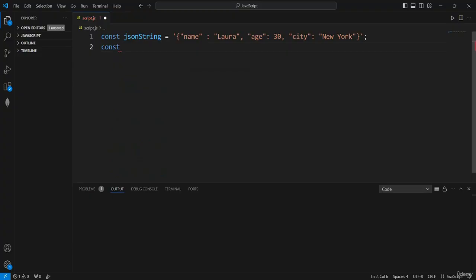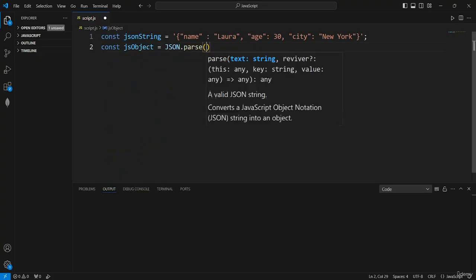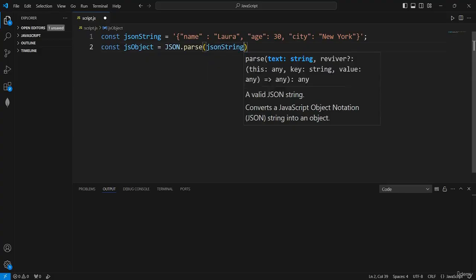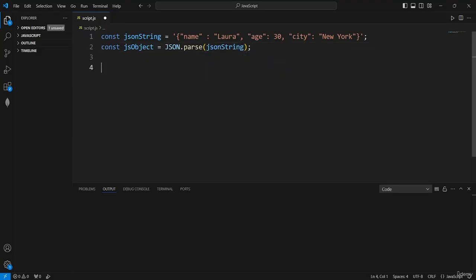And then we can create here a constructor, a JavaScript object. So here is the JS object equal to JSON.parse, and this input is the JSON string.